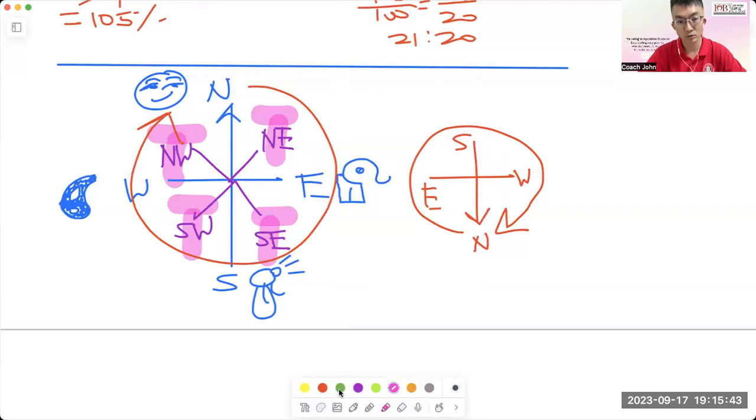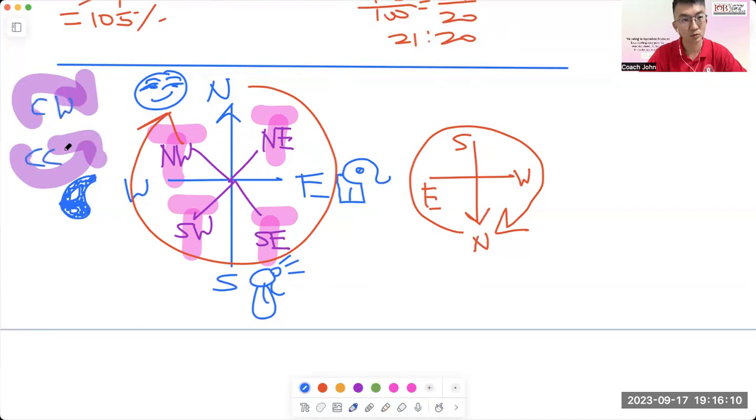At the same time, to deal with some kind of questions, be prepared for, make sure that you know what is clockwise and counterclockwise. So if you have no idea, you can look at your watch or the clock on the wall in the classroom or in the exam hall. So this is clockwise, this is counterclockwise, or we call it anti-clockwise. Okay.